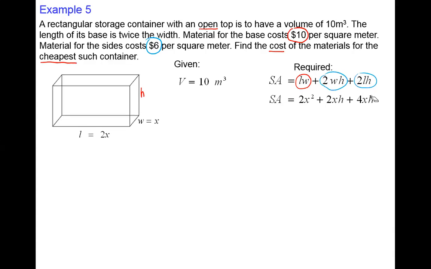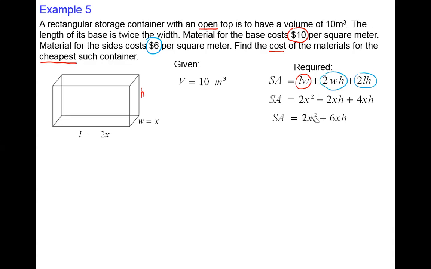We do have to rewrite in terms of one variable. Okay? That means always remember the given information will give us some relationship, some hint. Because what we will need, we will probably keep X, but we have to get H. But before we start, I did simplify because this is XH and this is XH. I did add together, 2 plus 4 is 6. That means it now looks better.